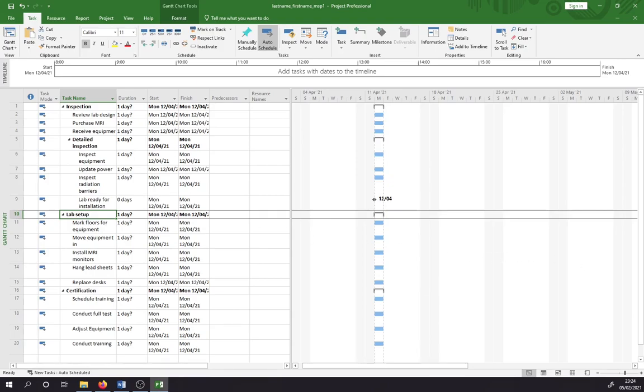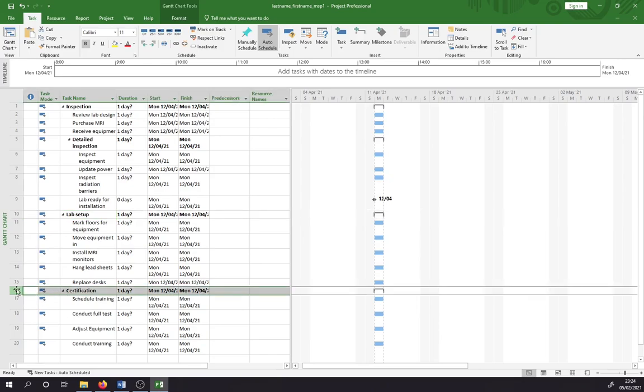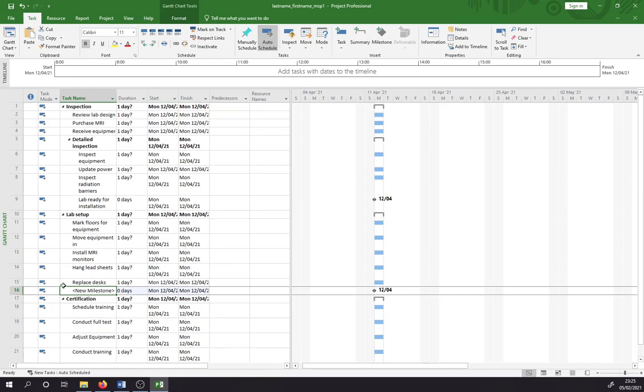So we'll add another milestone. We'll add a milestone for lab setup next. So we'll go to task 16. So this is lab setup. So we're going to have the milestone for this load of stuff here. So click on the tab 16, because if you click on the tab here and add a milestone, it'll add it to the one above it, which is actually in the lab setup. So click on tab 16 and then go to, again, task, insert milestone. I'm going to rename this one lab ready for training. So again, just click into the text, replace it. So lab ready for training. Just hit enter.